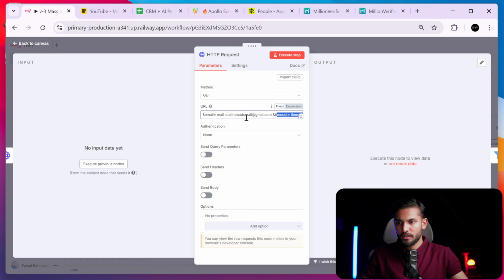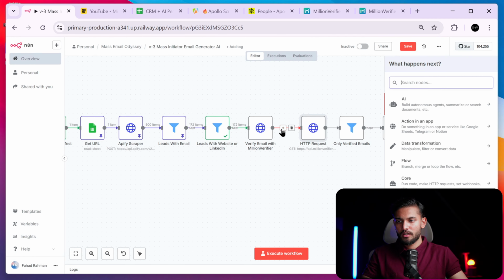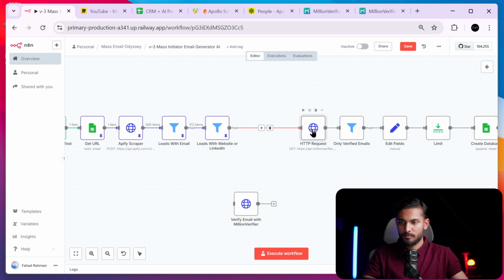Now the only thing you need to change is where it says email, and then it's like some random email. So this you are going to remove, and instead of the random email, let me just remove this thing, like my node, right? And now we will have the data from here. Again, guys, always pin the data. You are going to thank me later if you pin your data right now.